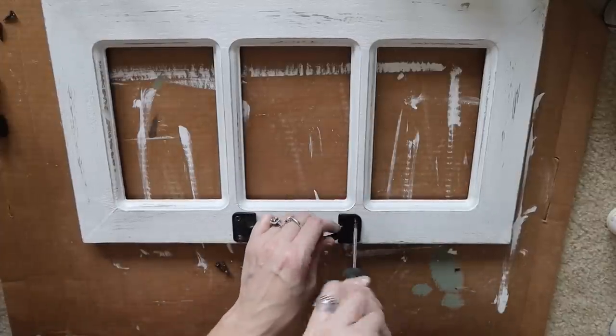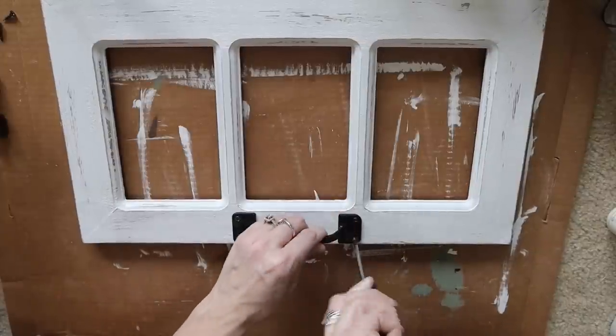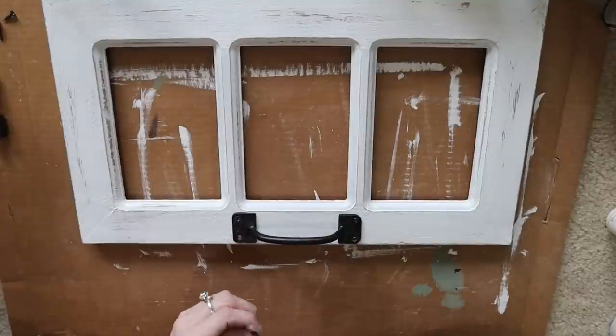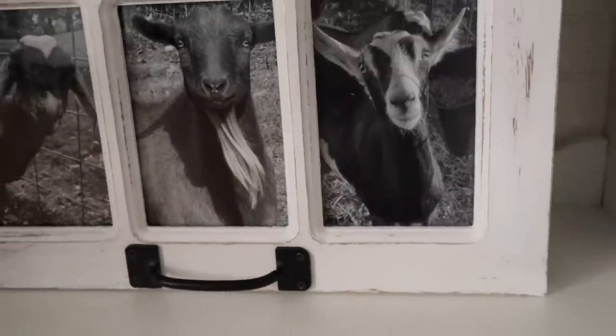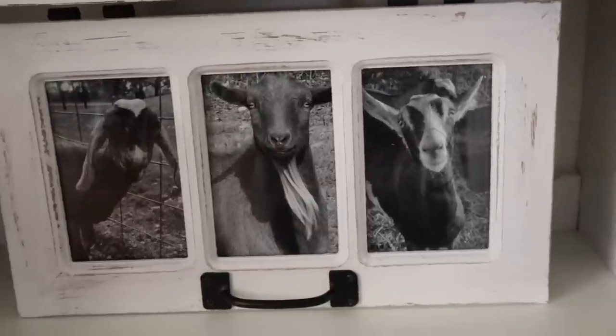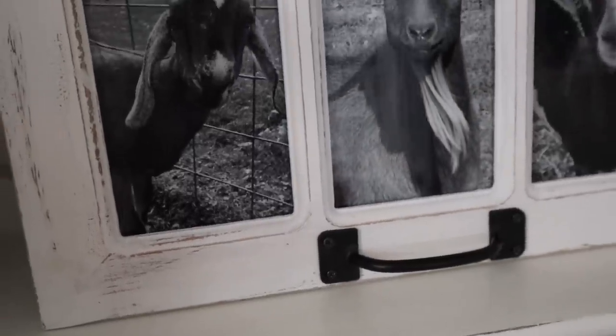So I added that handle back, and then I did end up adding some pictures of my goats into this. So I have lots of pictures of my kids, but I love my goats just as much. This is a 5x7 frame, and I picked these up at Walmart pretty inexpensive. So this was, I want to say, under $10 to put this whole thing together. And I think this is adorable. I love the black and white photos.